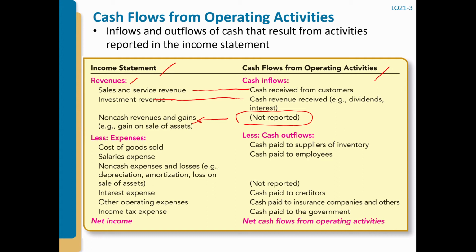Okay, and similarly for the expenses. So the expenses here kind of are related. For example, cost of goods sold, right? Okay, so you have a cash outflow, which is called the cash paid to suppliers. Okay, you need to purchase your inventory, right? Then you're going to sell it, right? So you recognize those cost of goods sold. So the cash paid to suppliers will be related to the cost of goods sold. Okay, they may not be exactly the same, but they're related.